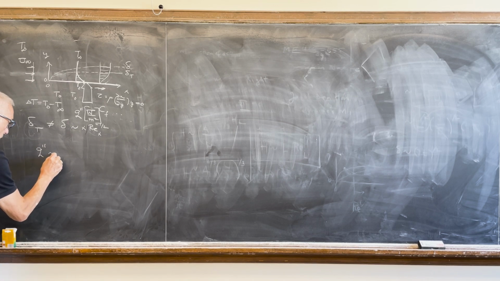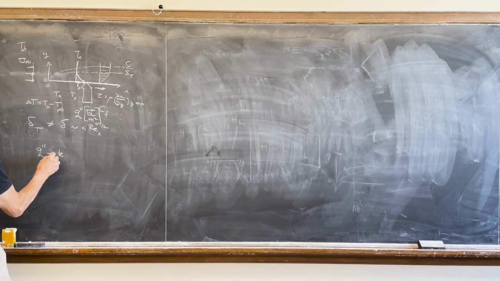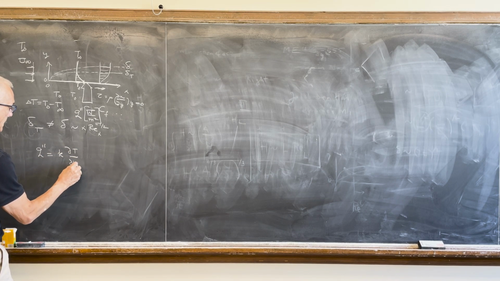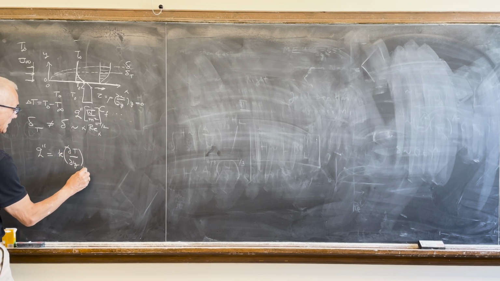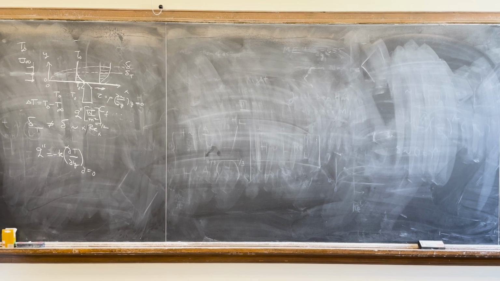The heat flux is of the order of k. Actually, it is equal to, because in the beginning I do not invoke scale analysis, minus k times the gradient of T with respect to y at the wall, with minus in front because the temperature is decreasing, but my arrow is pointing upward. So the heat flux is the unknown.